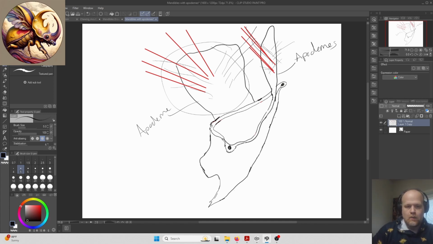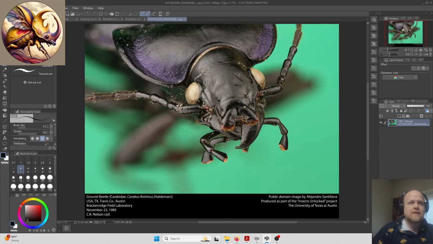So if you want to look at variations of this, you can clearly see the mandibles of this tiger beetle or this ground beetle. Let me turn this to yellow so we can draw a little better. Let's get a little thicker so you can really see what's going on here. So these are the mandibles, and as you can see, they're very large.